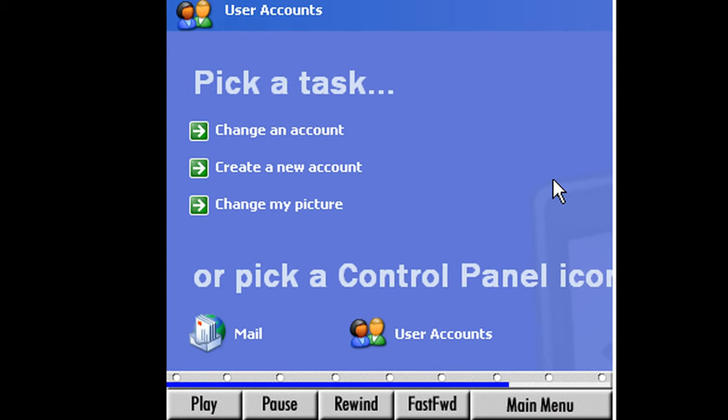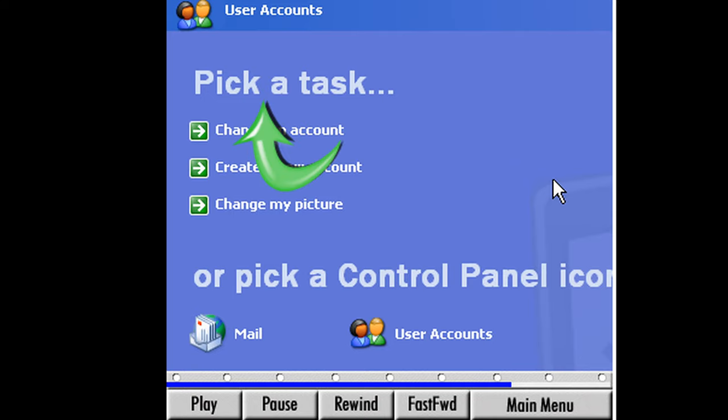As we've seen, Windows XP allows us to customize the desktop to our liking. And from the control panel, we also have the ability to create even more accounts. Suzanne, let's change the name on your account. Viewers, you can choose your own name when you see it in the User Accounts window.